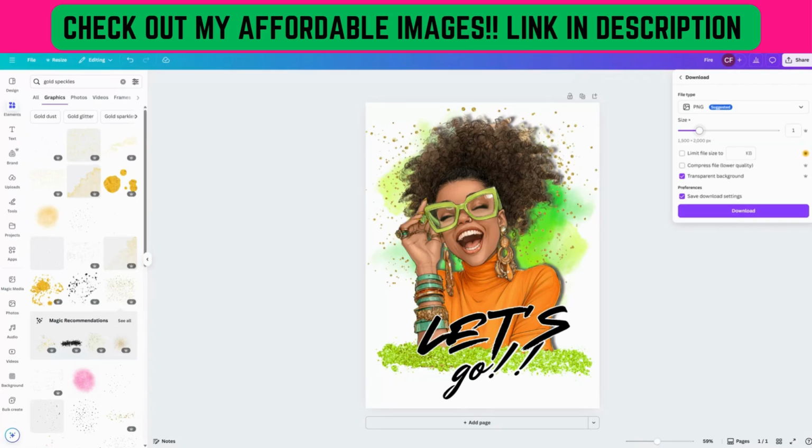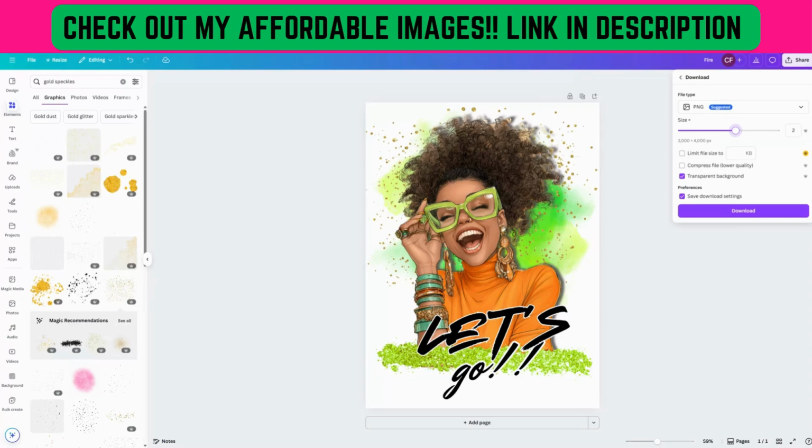Now, the other thing you want to do, you want to change the size here. You want to move this up to, I would say, at least a 2, because this ensures a higher quality of a file. And you'll have to play around with this. I found that sometimes when you upload it, especially in Printify, sometimes if you save it as a 3, it might make the resolution too large for Printify to handle. I haven't had a problem on Printful so much, but on Printify, yes. So it's no big deal.